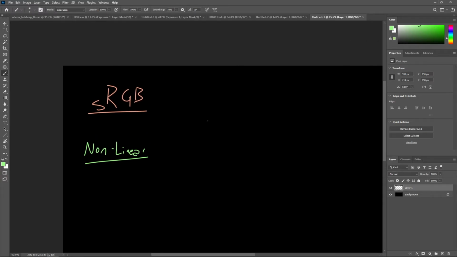And what that means is that as we move through different sRGB color values, we've got a red channel, a green channel, and a blue channel.